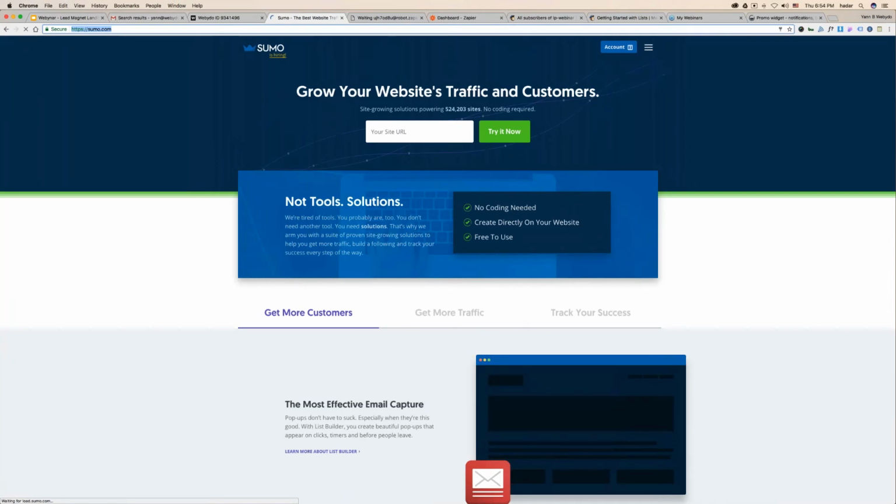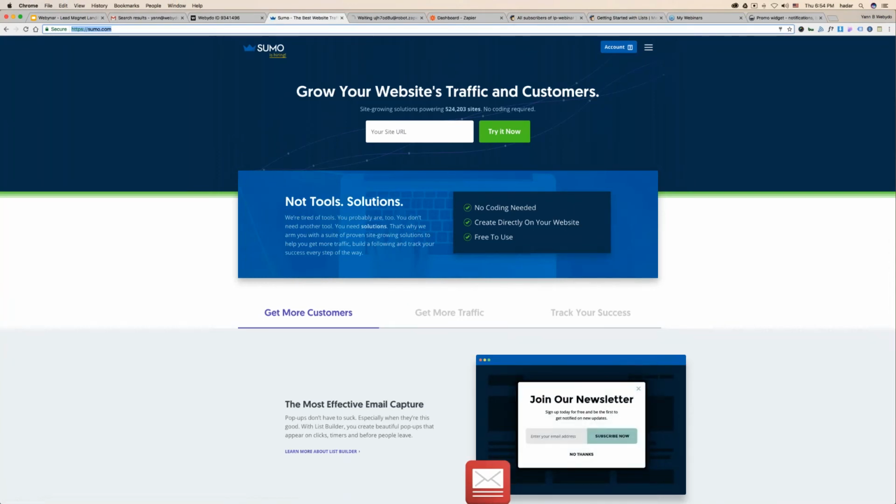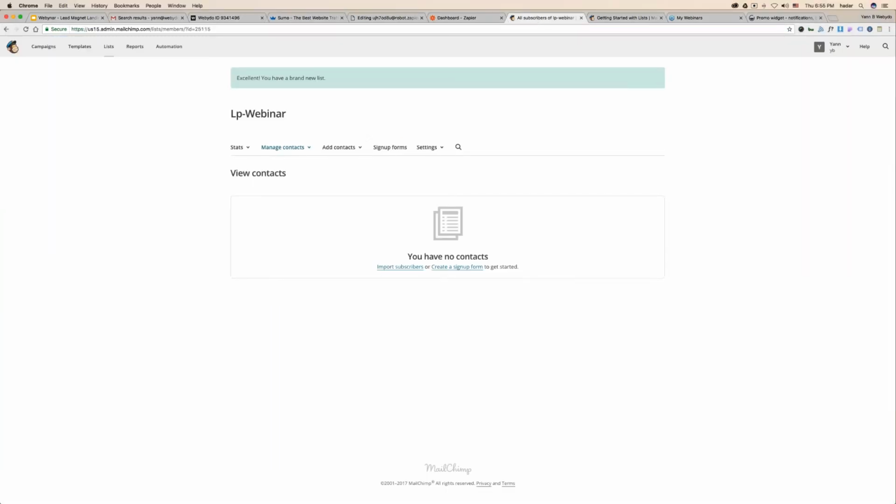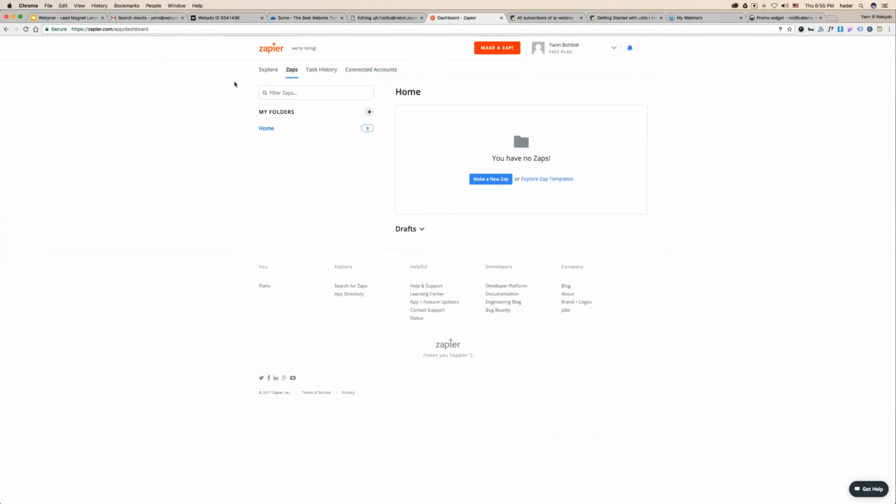HTTPS. And plus, I can guarantee you that they are completely safe. All marketing companies use these to gather emails, to create their campaigns, to do basically everything. Of course, MailChimp, Zapier, everyone.